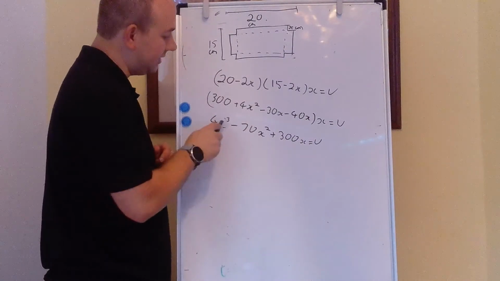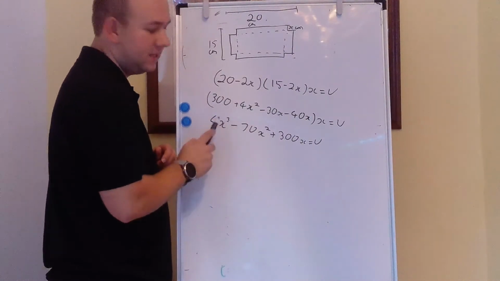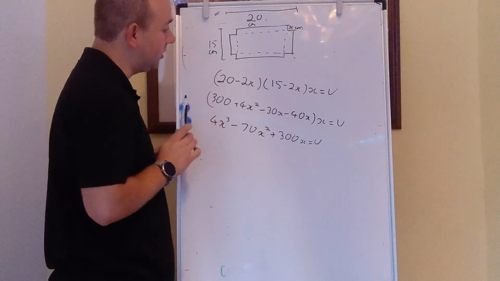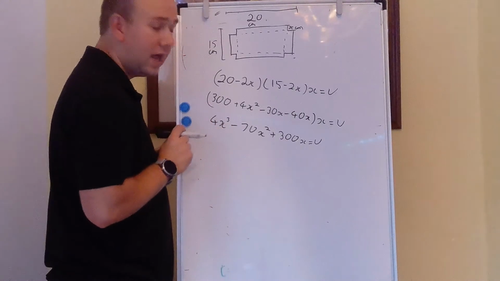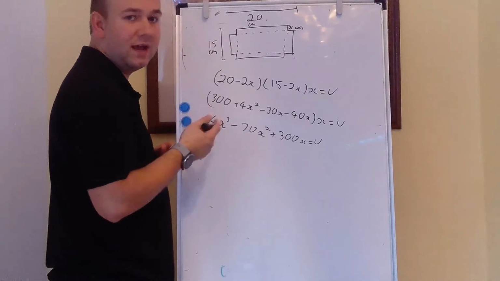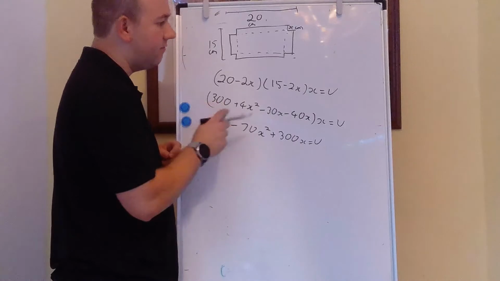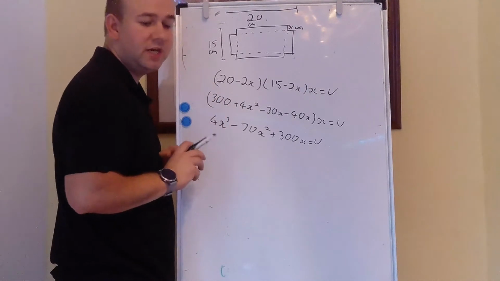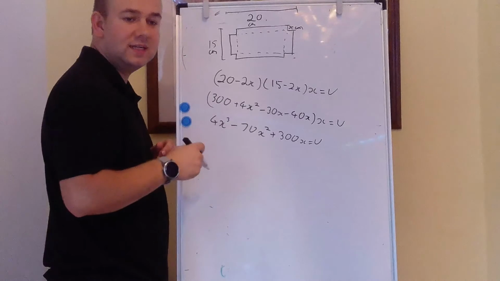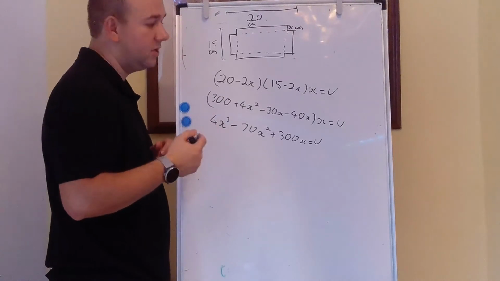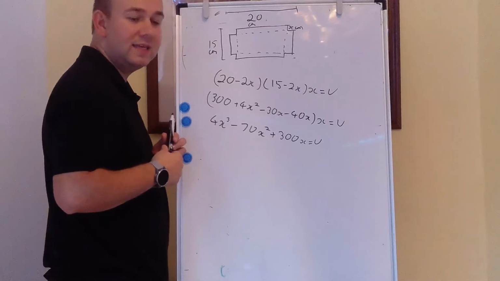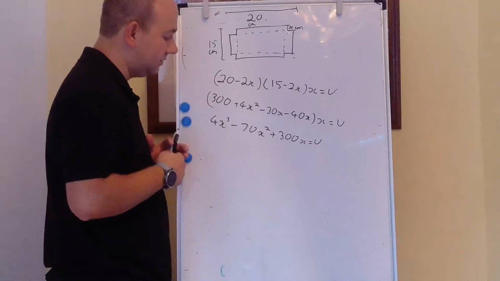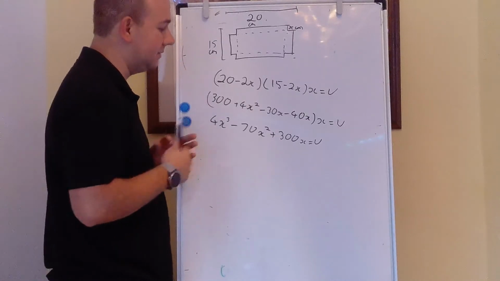So as you notice, this is not a quadratic because we've got this x cubed term. It's actually a polynomial equation. So how do we now find a value for x that maximises the volume of the box? We're going to use a technique called differentiation. What this does is find the gradient of a curve, and it comes up at the AS level. That's where it gets introduced in the British education system.